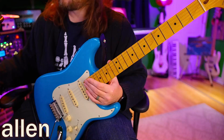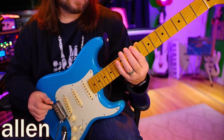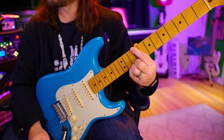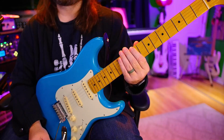All right, today we're going to be doing sets of four for the Phrygian position. I'm calling it the Phrygian position just because people typically do, but it's not. We're not playing the Phrygian mode. We're just playing the major scale still. So this is just the A major scale, but our index finger's starting here on the guitar, physically, positionally. It does not mean you're playing one mode or another.